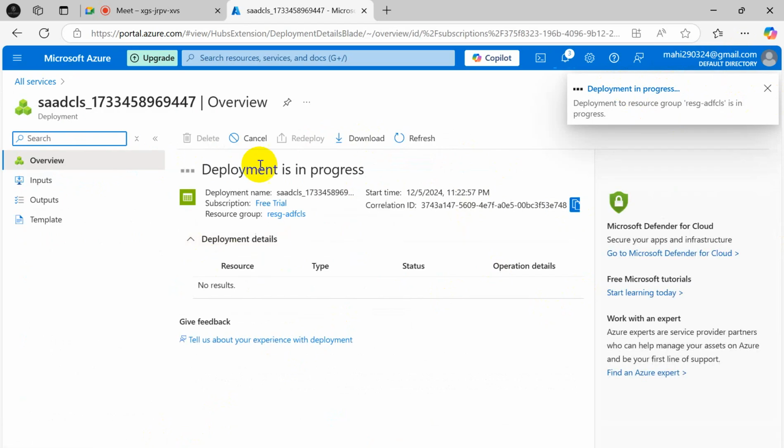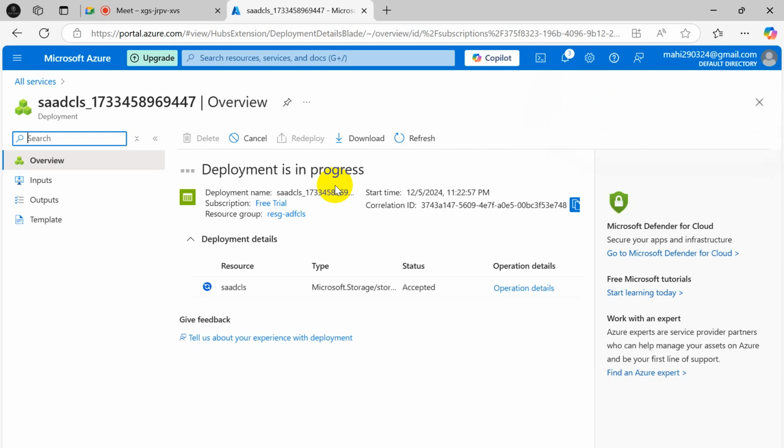Now storage account deployment is in progress. We'll have to wait for some time.